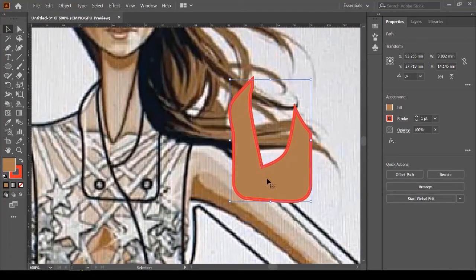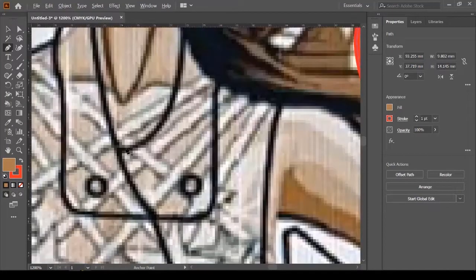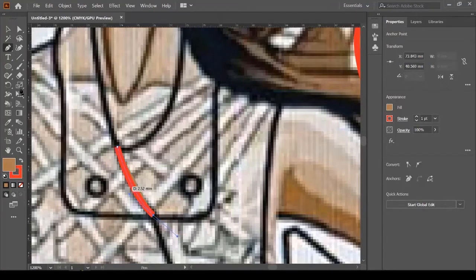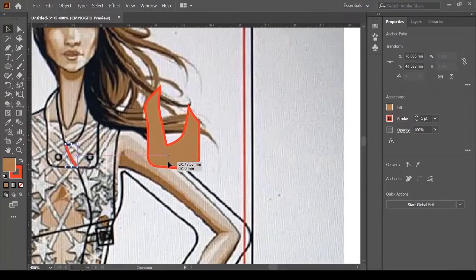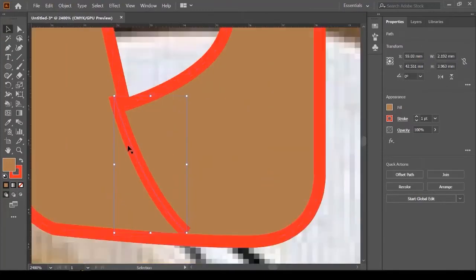And now I create division line and two buttons. Now I place this division line here.